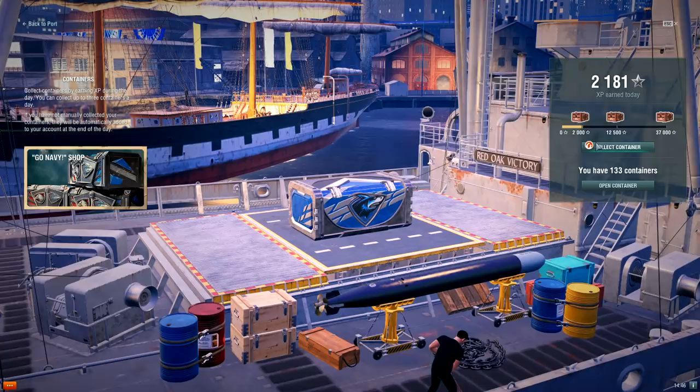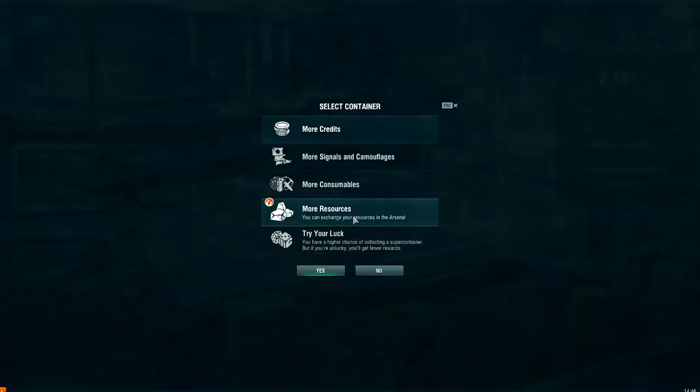Do you need more coal for the arsenal? Then the new More Resources option in the Daily Containers menu is for you. Select it, get a new container, and replenish your stock of coal. Since you can now purchase special upgrades in the arsenal, we removed them from super containers.